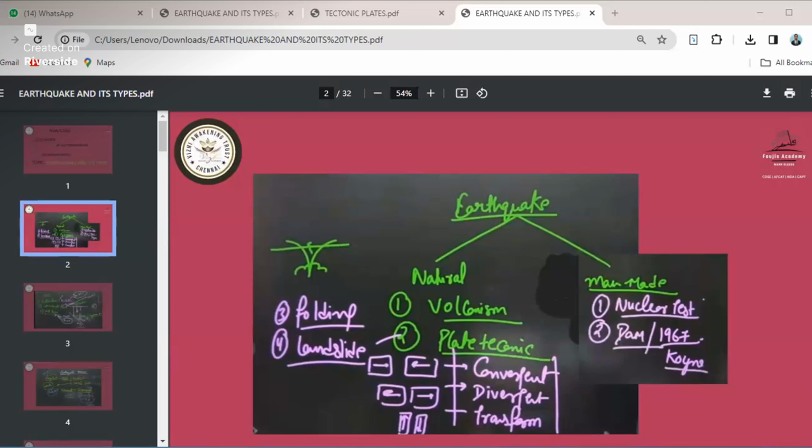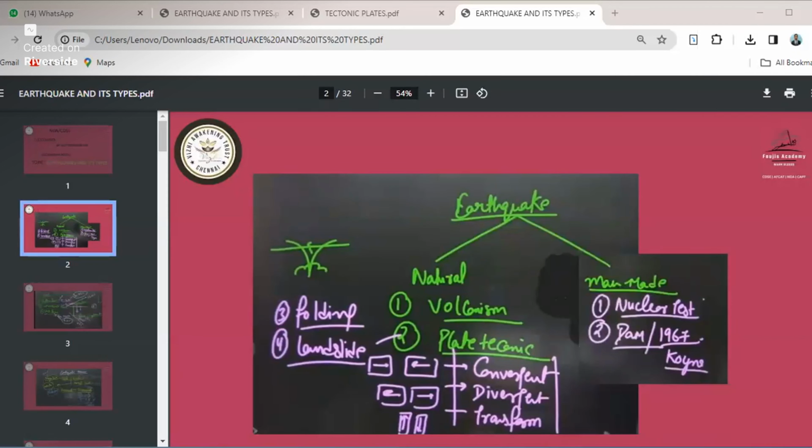So what is a natural earthquake? Volcanism. If there are sudden forces acting inside the earth due to convectional current, we have our volcanism. So due to that sudden force, when it is trying to come up and penetrate the earth crust, due to that sudden movement, we'll have shaking in nearby places, nearby to that particular location. So that is known as earthquake. Due to volcanism also, that is a natural process, we have the shaking. So that is earthquake. Then due to the movement of plates.